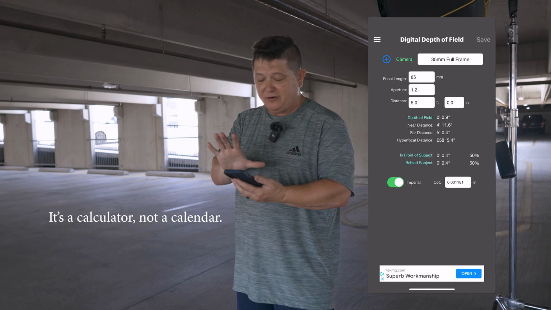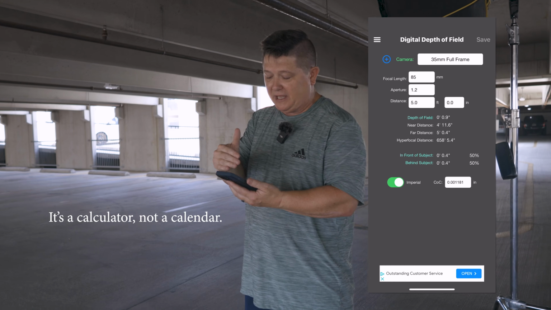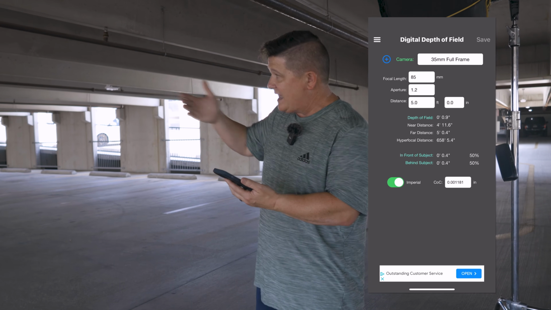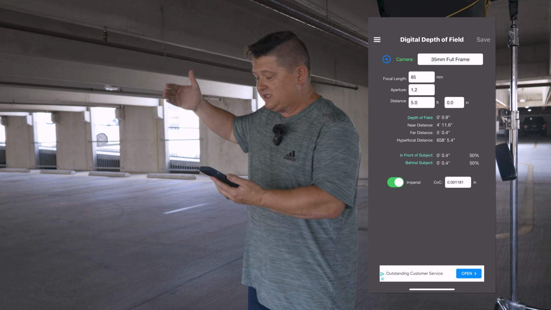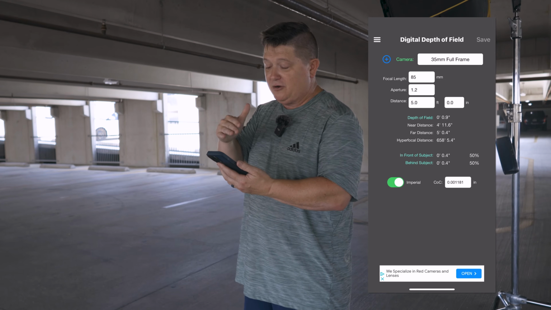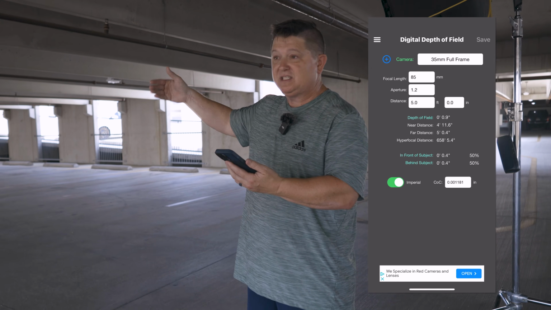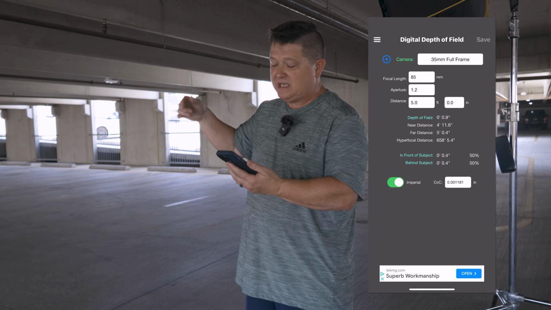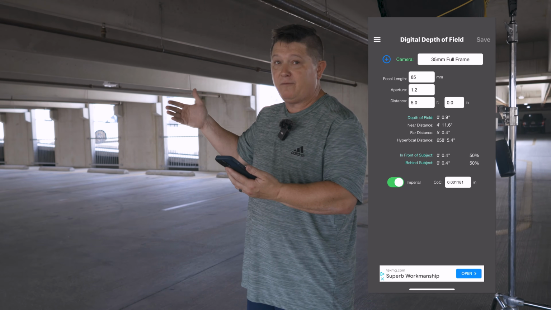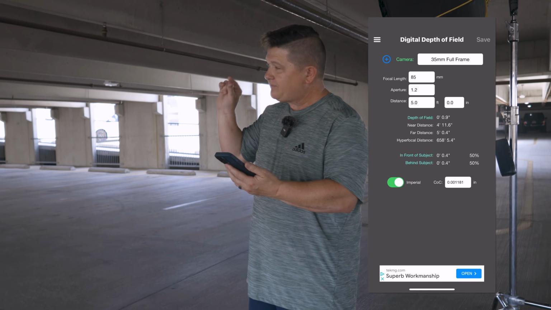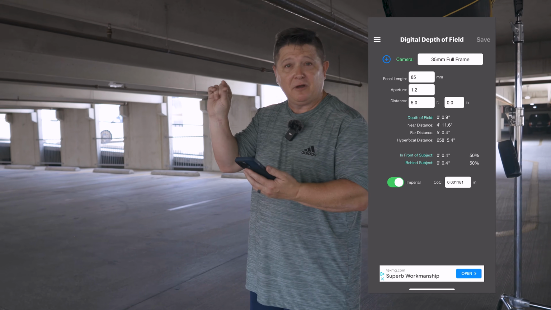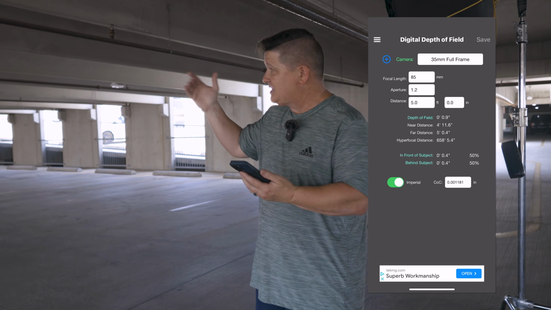This calculator is fantastic. It also tells you the near distance, what is actually going to be nearest and what's out of focus. The near distance is 4 feet, 11.6 inches. The far distance in focus is 5 feet, 0.4 inches. So that is a sliver of information that's actually in focus.